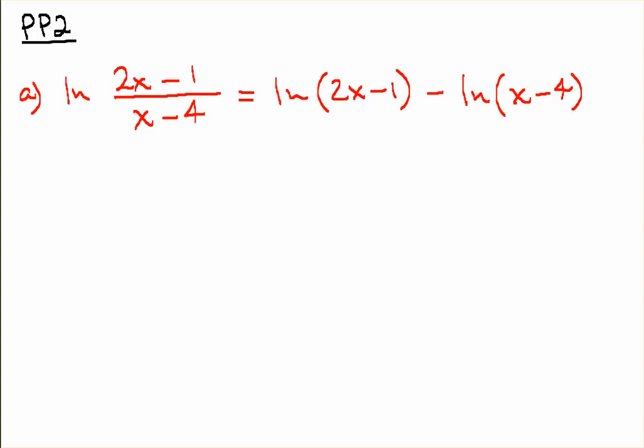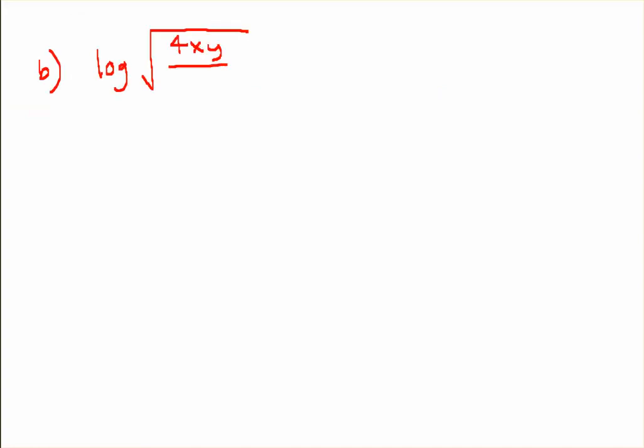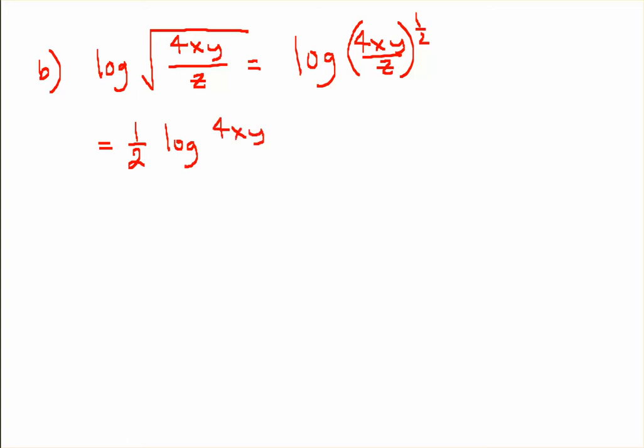Okay, B gets a little tricky here. If you did B, you did good. So first things first, you have that square root to deal with. Square root is really an exponent of 1/2. Everybody agree with that? That 1/2 has to go to the outside, so I have 1/2 of log of 4x over z. Once you split this off, though, we're in trouble because this is one term. We're taking half of this single term. When you split it off, it becomes two terms. You have to put in those extra parentheses because you are splitting off that z that was on the bottom.